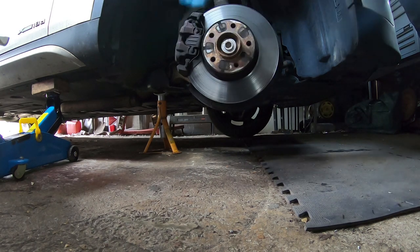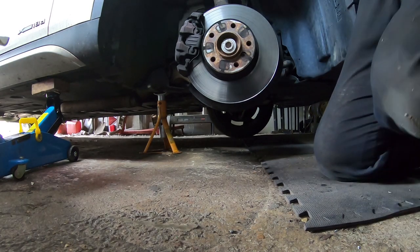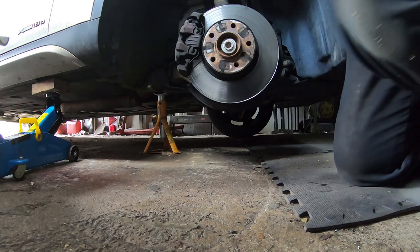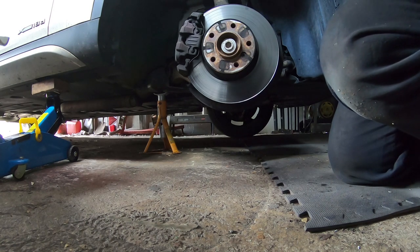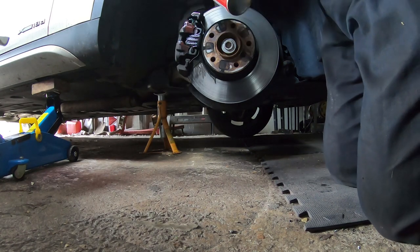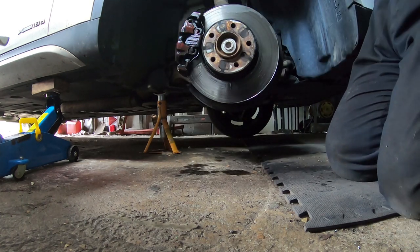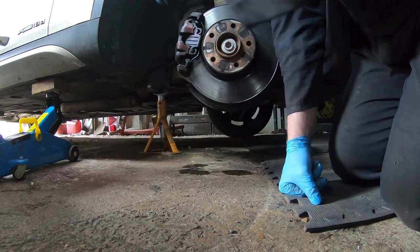And now we can see the brake caliper. I do have an axle stand under there, but I've got it on the jack as well, so double security. There's a bit of a lip on the disc, but it'll be all right. Probably need new pads next time. The pads are due. So I'm going to give this a quick blast with some brake cleaner. Just give it a quick wipe down. And then get some more tools, and we'll get this caliper off.